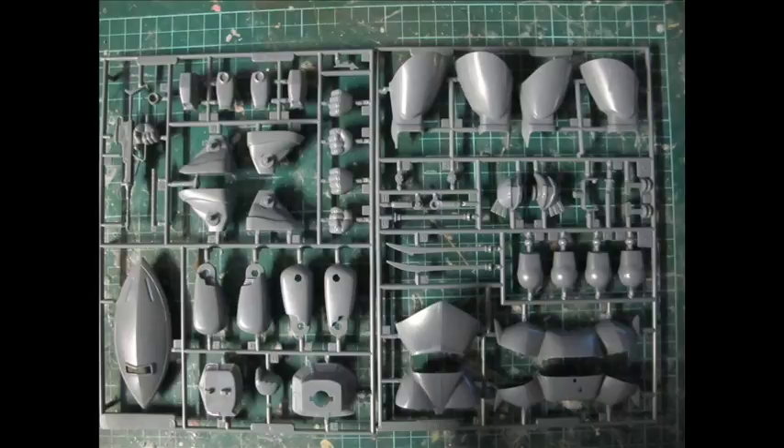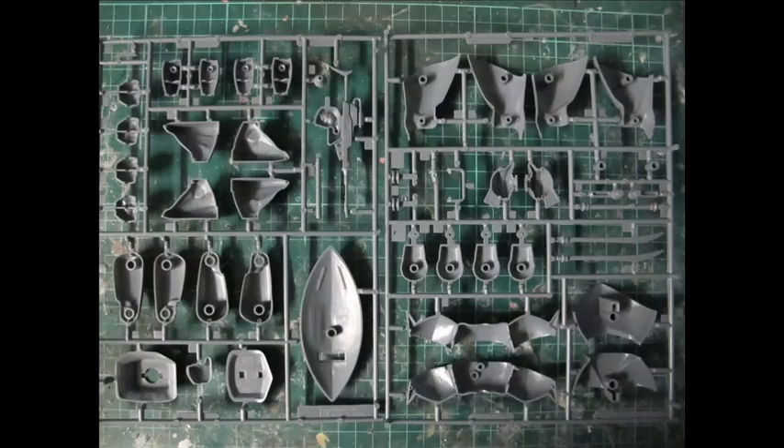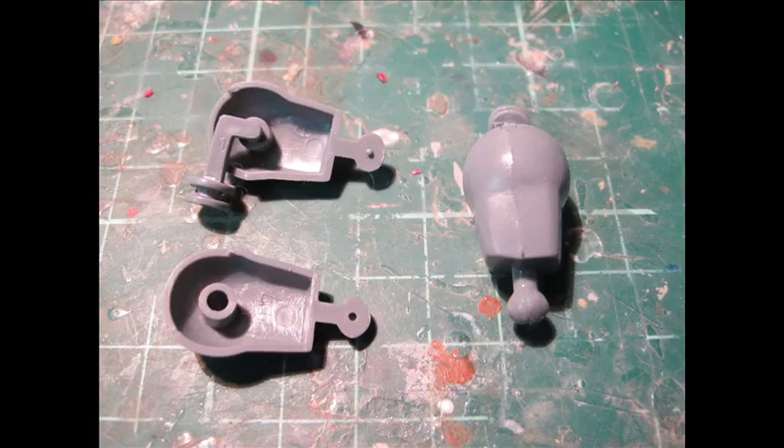Back then, a lot of the master models, due to the strange proportions and look, were hand sculpted, and the molding and tooling was hand milled for injection molding. So you can see in the inside of the parts there's all sorts of scratching and tool work from the manual work performed — polishing, cutting, all that sort of jazz.